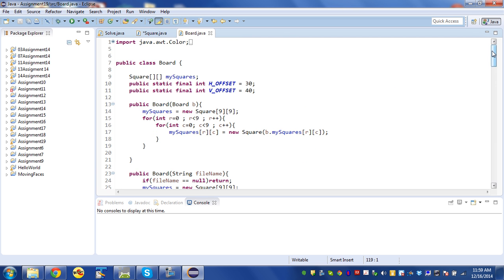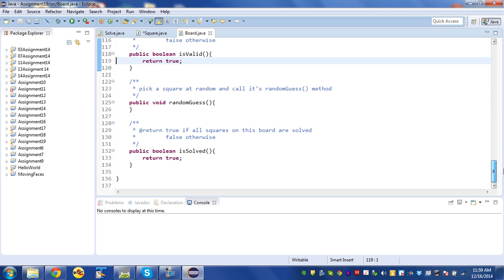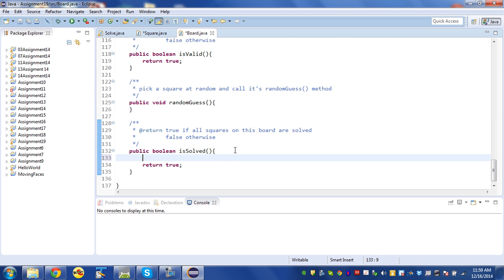In board, you're going to be interested in the isSolved method. So you're going to need a double for loop that passes through every square in my squares.